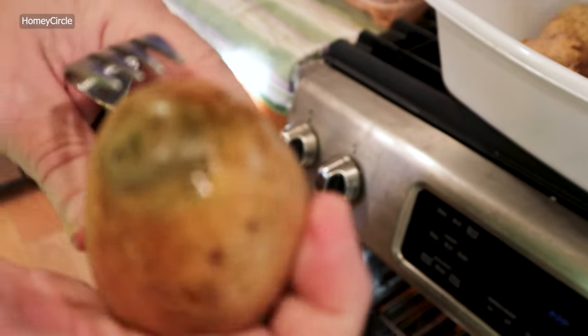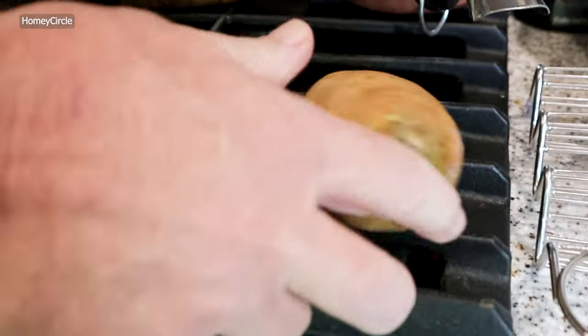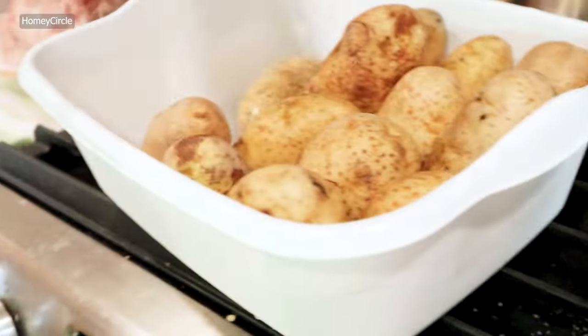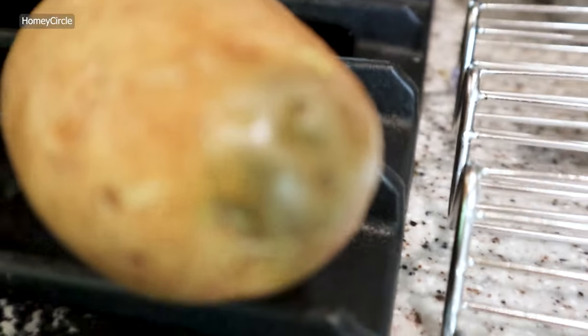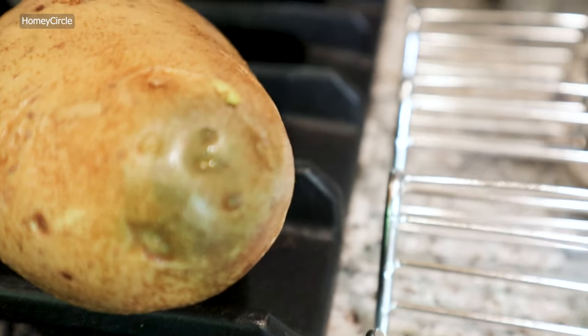That's green potato there, huh? Yeah, it's just not really safe. We gotta cut that off. They said it's not safe, green potato. Poisonous. So it's kind of poisonous right there. So we'll just cut the end off and that'll work as the piercing. It won't have to be pierced. It'll vent just fine.